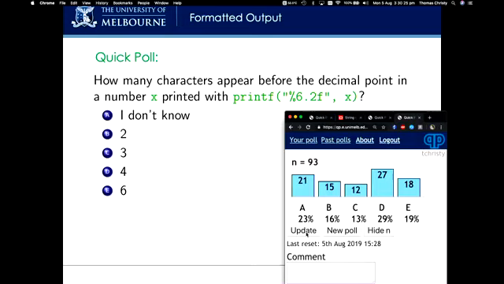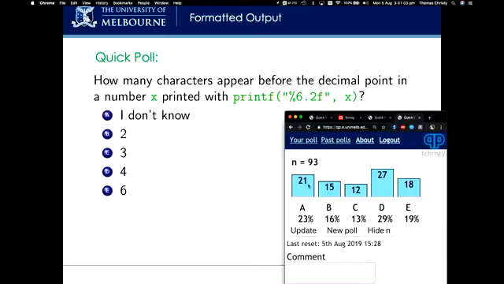Okay, so the reason I ask why D is because the real answer is I don't know, because we don't know the value of x. And because we don't know the value of x, even though the 6 is indicating 6 units, if the value of x was like 10 billion point 348, you would have this huge number first. It wouldn't truncate the main value. It would just extend the main value. So the truth is we don't know.